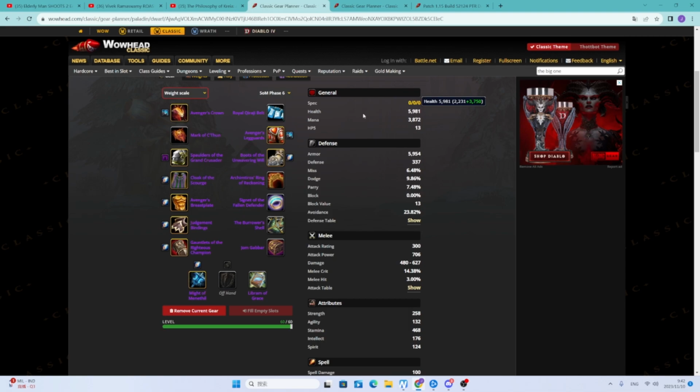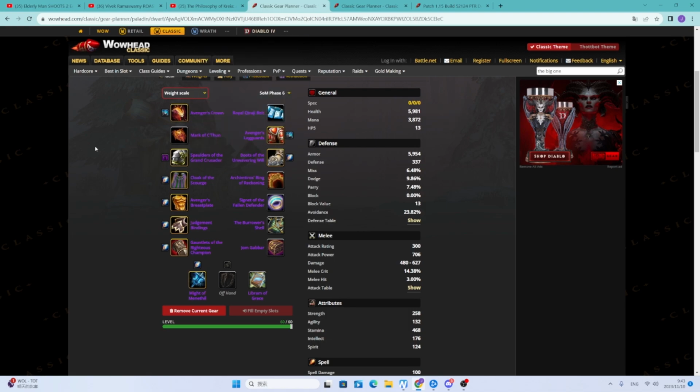We've got 5,981 HP. If you use a food buff of any kind, so again, you'd be using the Wild Blossom Berries from Fellwood because they're instantaneous, and all you need to do is get out of combat and boom, you have a food buff. This is over 6,000 HP. You just gain 10 stamina. So this is easily a 6,081 HP Paladin right here.